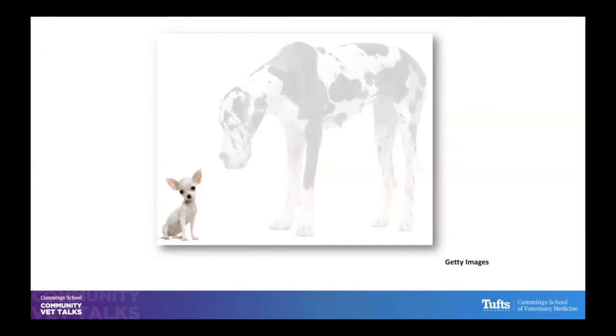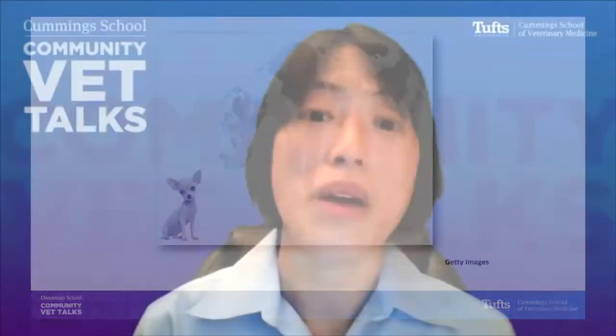In fact, I tell my students that if you can pick up a dog with one arm, then that dog is going to get mitral valve disease. Somehow in the process of shrinking the size of a dog, we have inadvertently introduced this heart valve disease to the little guys. And at this point, you're probably wondering, what is this mitral valve disease she keeps talking about?